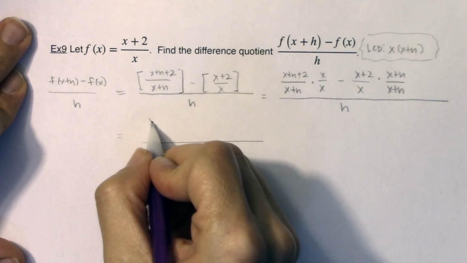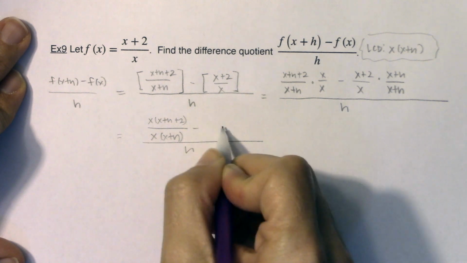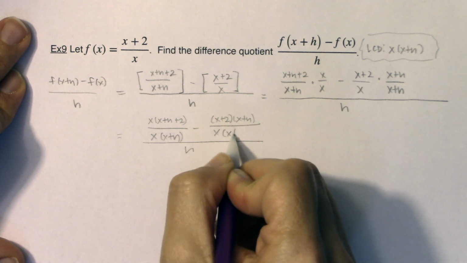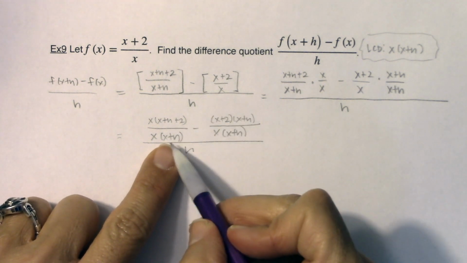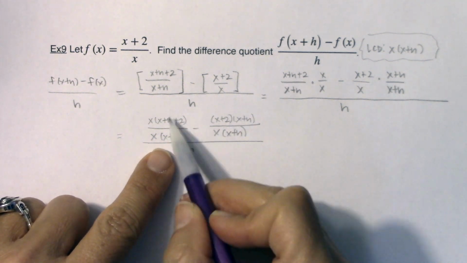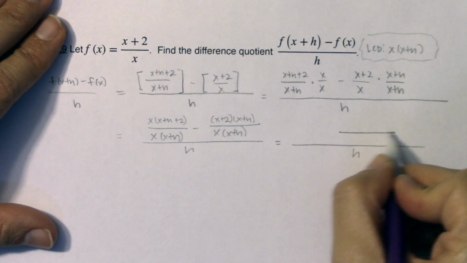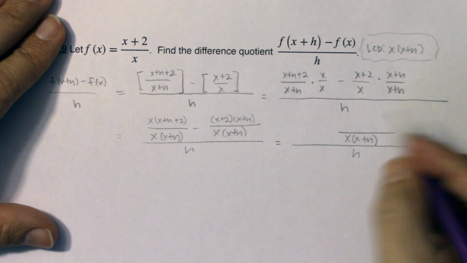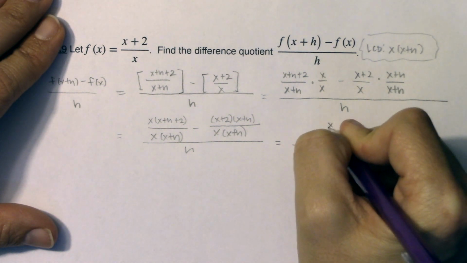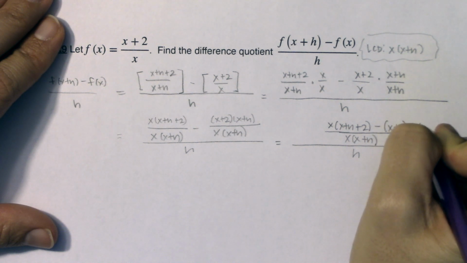All right, so this is going to be x times x plus h plus 2 over x times x plus h minus, and I'm going to protect both of these binomials with parentheses, x plus h. Right, so now on this numerator, with these two fractions, I have common denominators, so I can combine them into one fraction with this denominator and just subtract the numerators. But again, I'm going to be super careful with that subtraction to distribute that properly. Okay, so my fraction in the numerator has a denominator of x plus h. So this is, let me get a nice long fraction bar. I think this is going to go for a while. X times x plus h plus 2 minus x plus 2 x plus h.